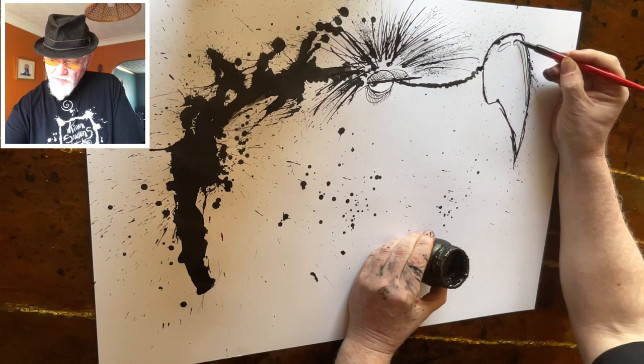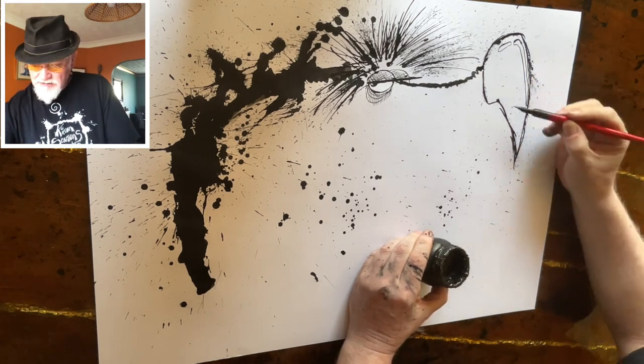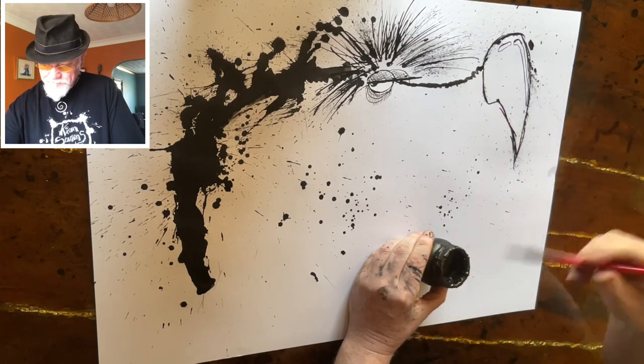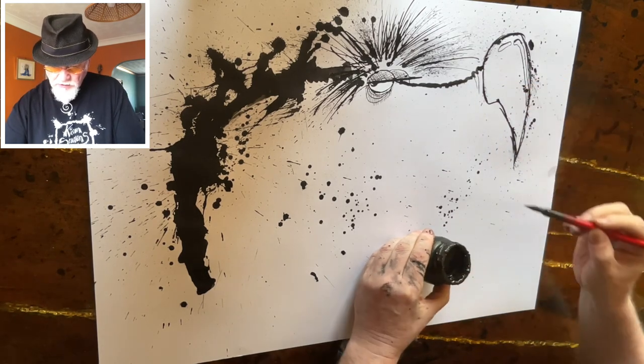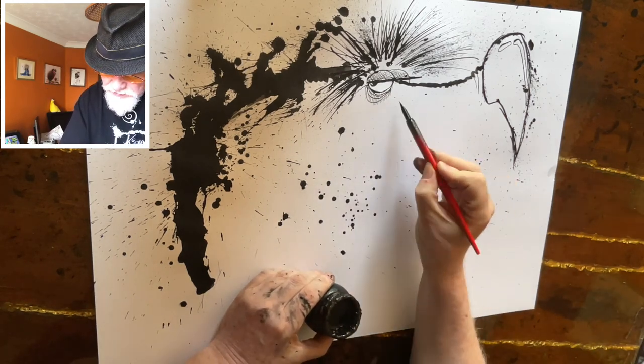I have a garden in front of where I sit, and just in front of me there, so you do get a lot of very, very beautiful birds coming in. It's quite a special thing to sit and watch the wildlife go past. Right, that's what's going on there with that beak.